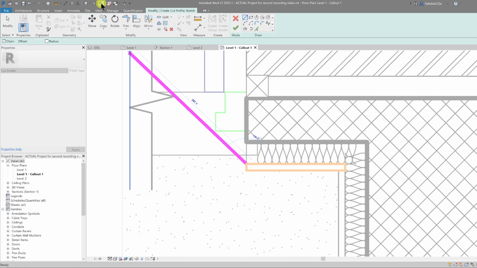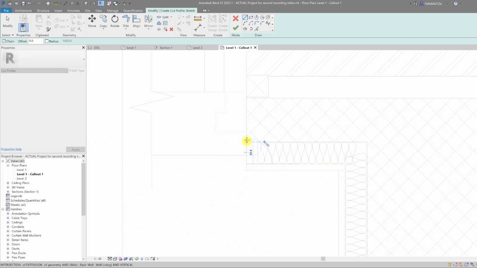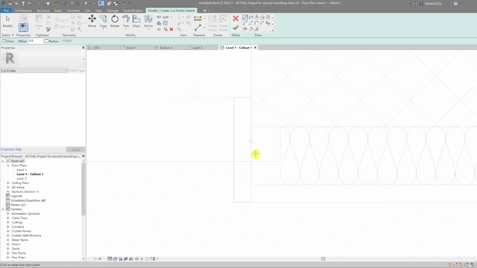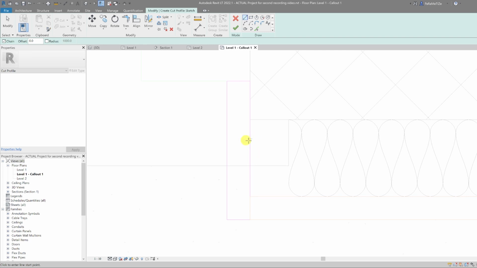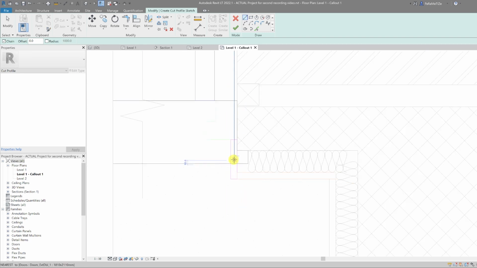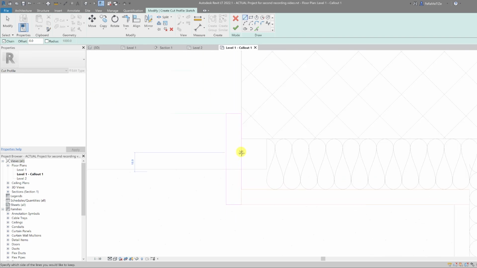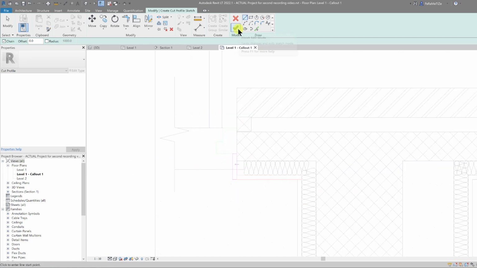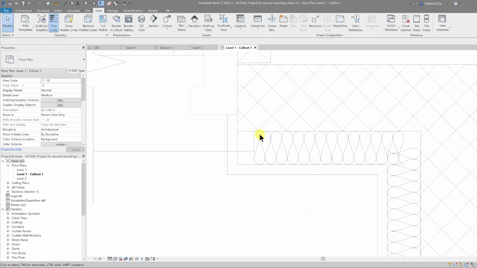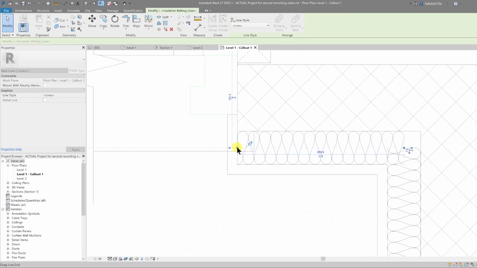Turn this to thin lines again for better clarity. So I'm going to draw my plasterboard in. So that's the extension of the plasterboard. One thing to note is that this arrow specifies which side you want to keep. So it's currently pointing inwards to where I want to keep the plasterboard. So that's the correct location. You can select it to flip it the other way around and it will delete this section of plasterboard. So let's flip that inwards and then we can tip.